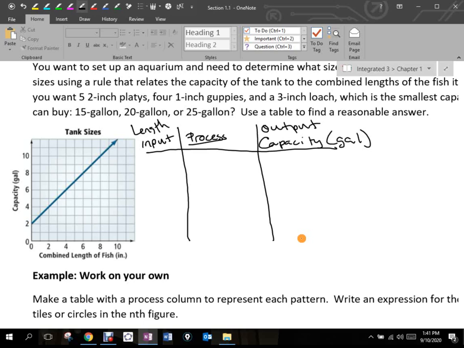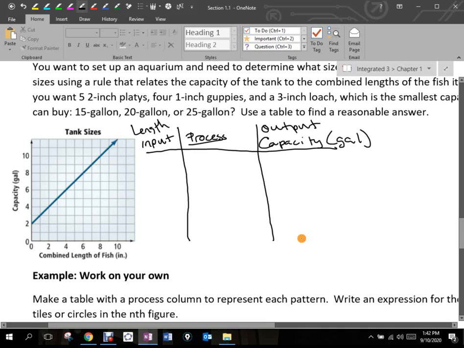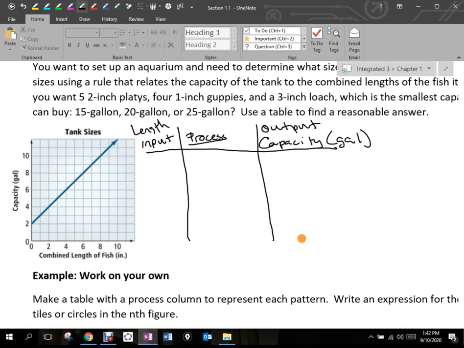And what's happening here is, if we think about what's going on in the graph, we look at the gallons on the left-hand column, the y-axis essentially, and it only goes up to like 12 gallons. Okay, so if you think about the question that was being asked, it's saying, do you need a 15-gallon, a 20-gallon, or a 25-gallon? So the graph that's provided doesn't allow me to make that argument yet.